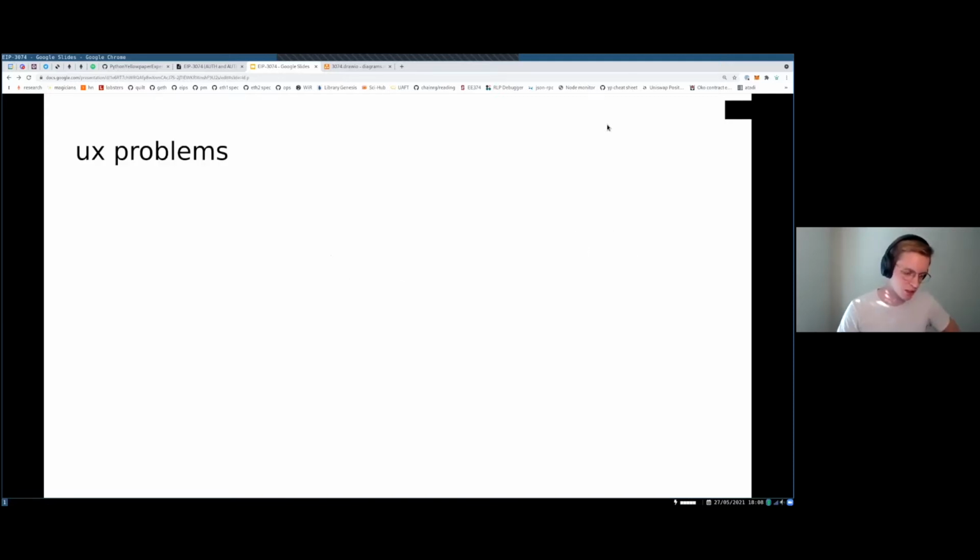To motivate why we want EOAs to act like smart contract wallets, we can look at some of the UX problems that anyone who's ever interacted with Ethereum has probably noticed. A major one is that a separate transaction is needed for token approvals. I think this is the most egregious thing in the Ethereum ecosystem, and it hurts me every time I have to interact with some protocol and split two transactions just to begin using tokens.